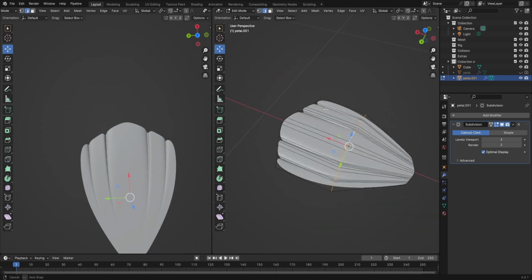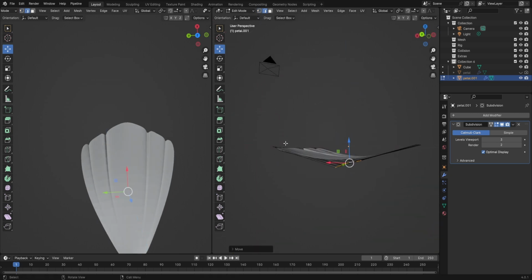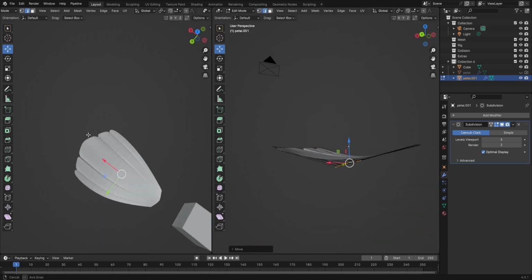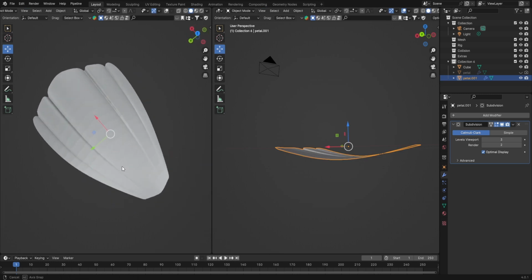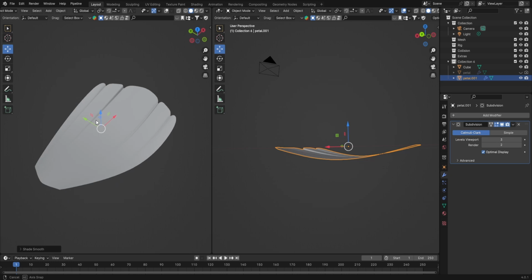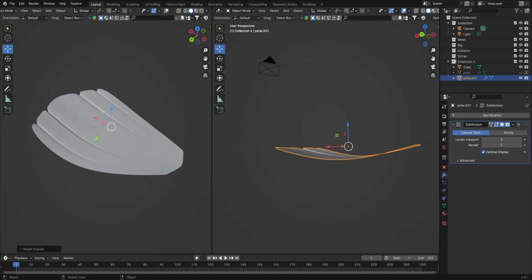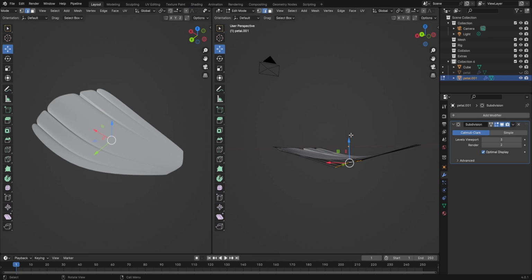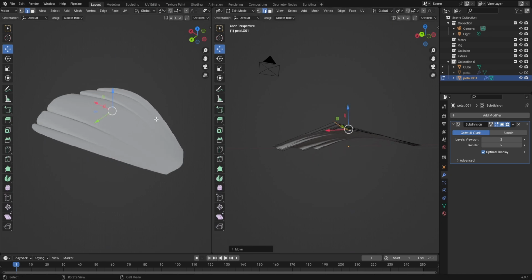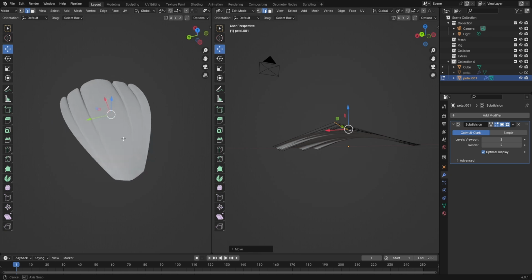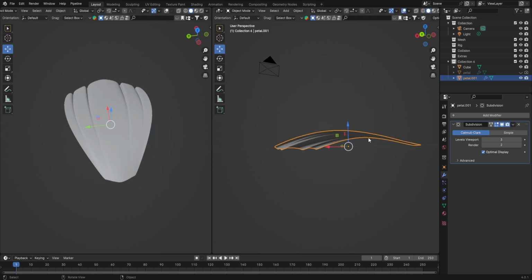And then I just selected 2, and then I'm going to curve that to the right side. And let's curve this bottom part here.